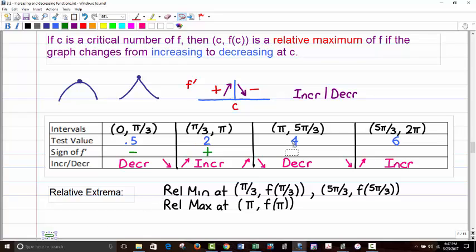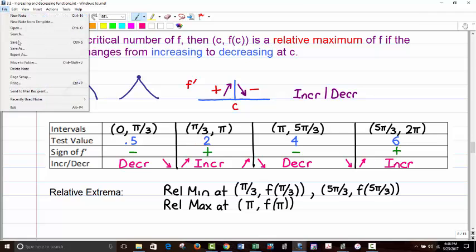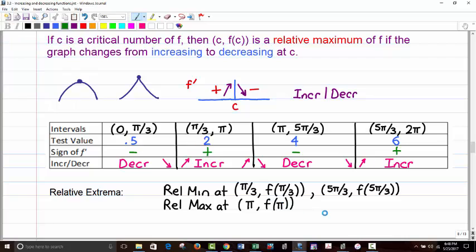Now this, I just wrote in f of x notation instead of x and y. That's fine. On a quiz or an exam, you may have to get the y value, but that's not mathematically difficult. Just use your calculator if you need to. But keep in mind, if you do have to get the actual points on the graph, they're just written as f of pi over 3.